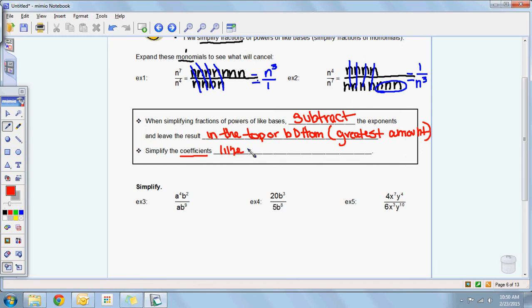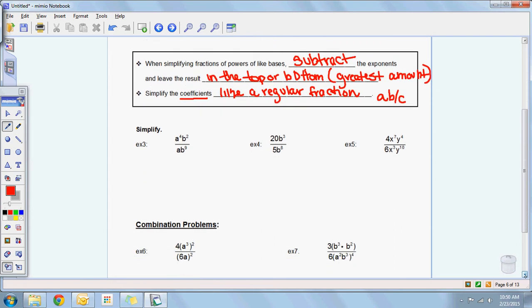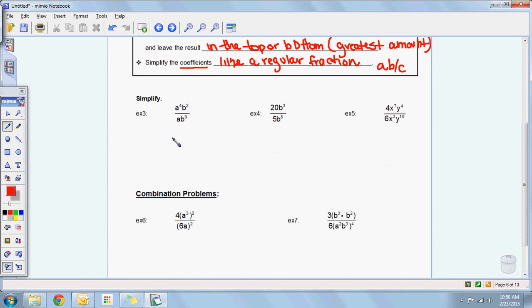So you can use that ABC button. So write ABC button here if that's what you use to simplify, or you can figure out what you can divide by each. Okay? So this is the shortcut. This is the visual method. You decide which one's best for you. On the notes, just for time's sake, I'm going to show you how to do it the shortcut way. But if you don't like that way, go back and do the long way. Okay? So let's take our first set of monomial fractions.